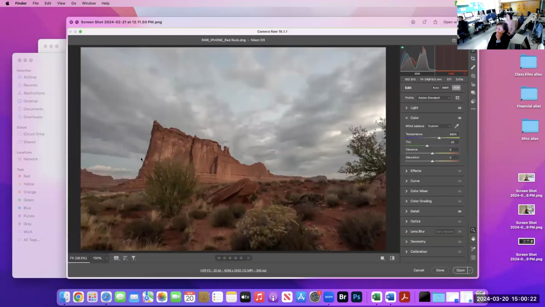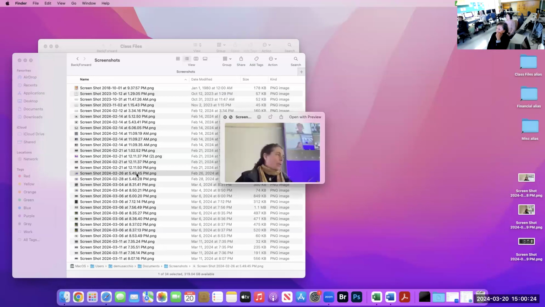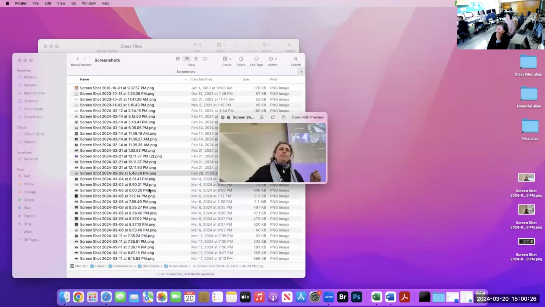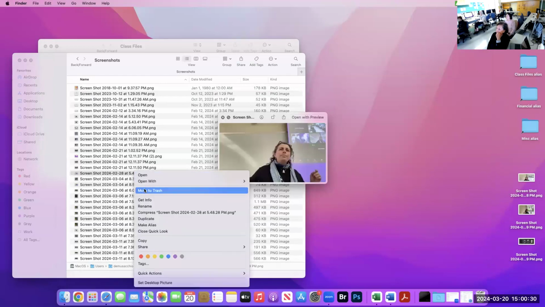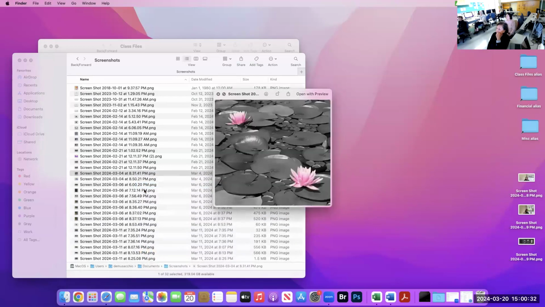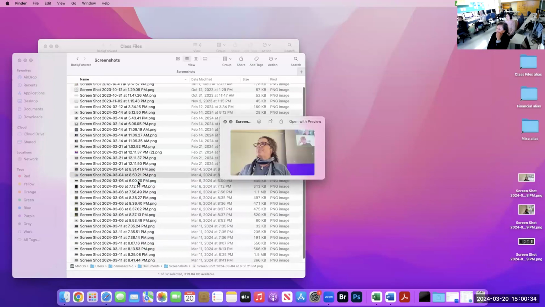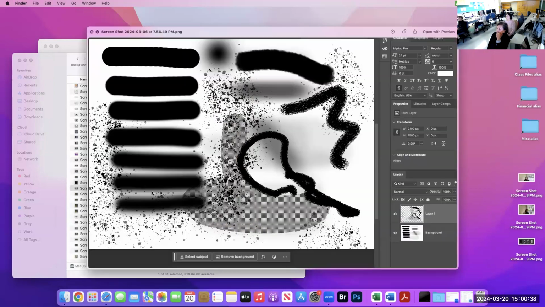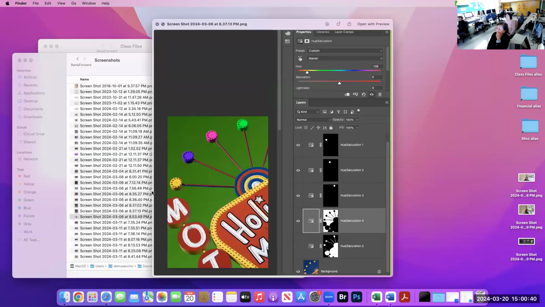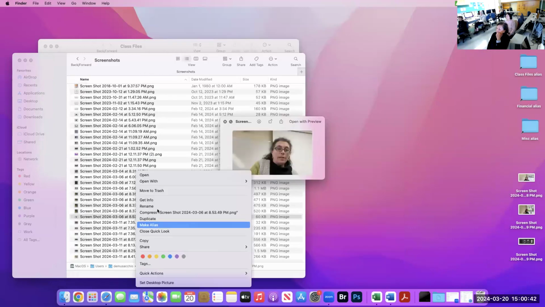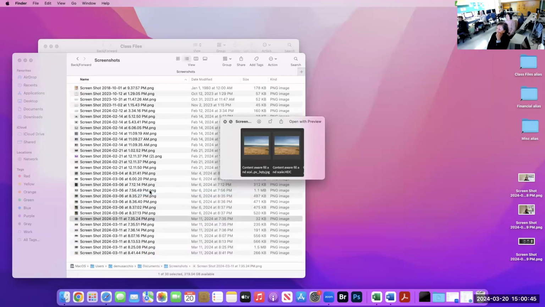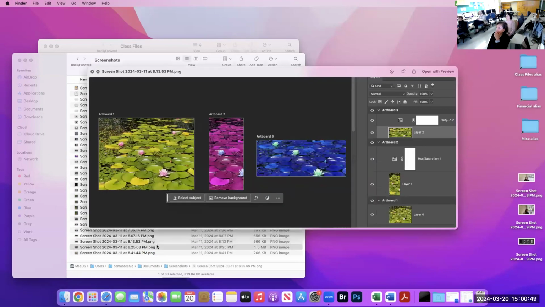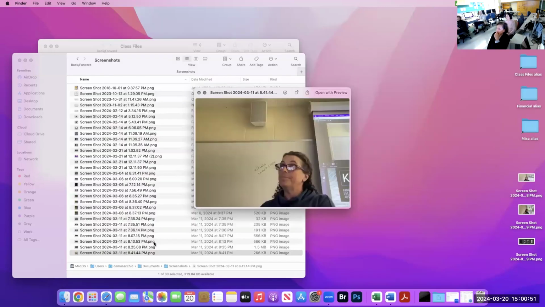Next one. Oh, no, I don't want this one. Right click, move to trash. Every time I find one that's like that, these are all screenshots that I then put in the videos. Once they're done, I don't need them anymore, but I'm keeping the ones that are not those, right? So I'm looking, and here we go again, right click, move to trash. Does that make sense? So that's an easier way to just look through all this stuff, and then you're left with the stuff that you do want.